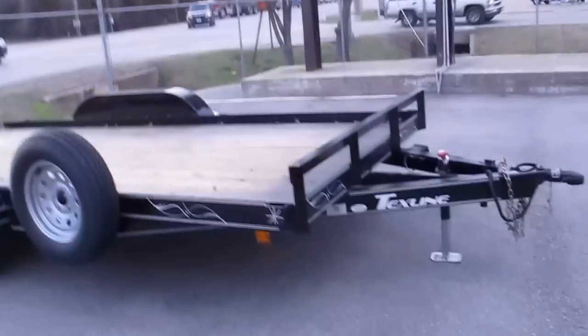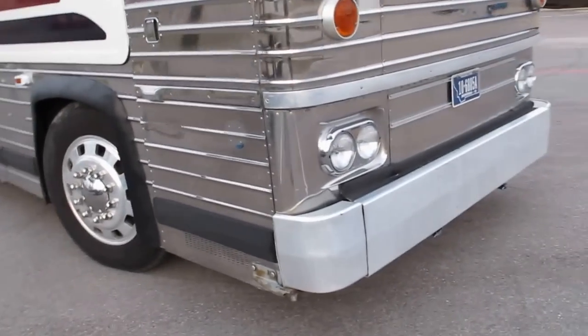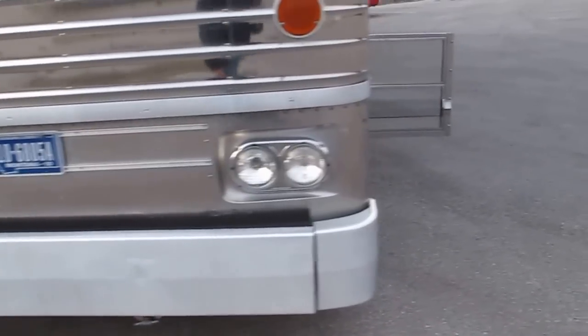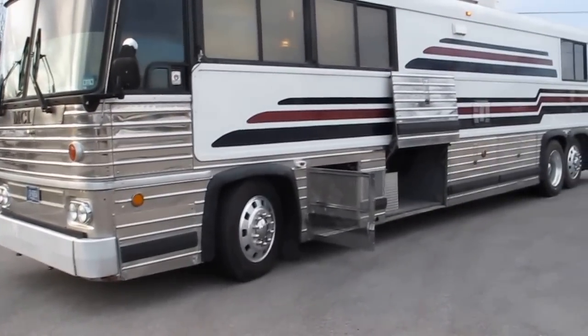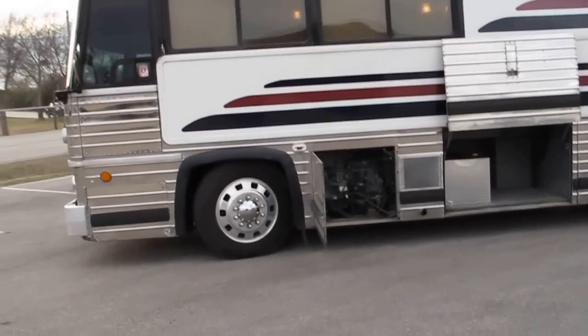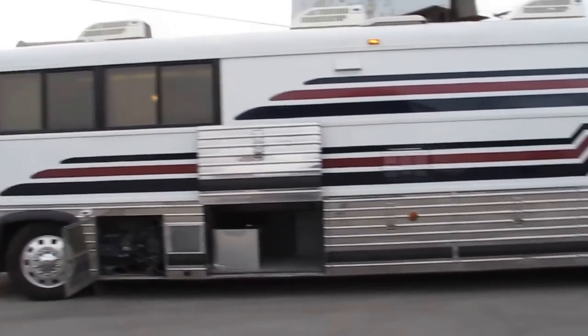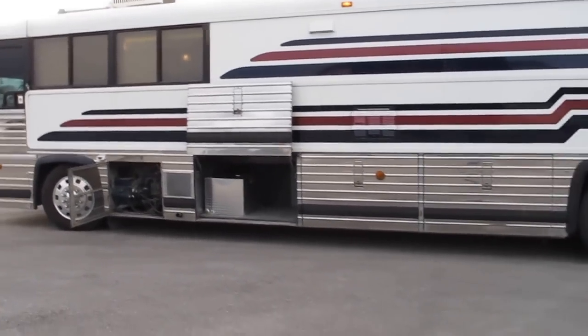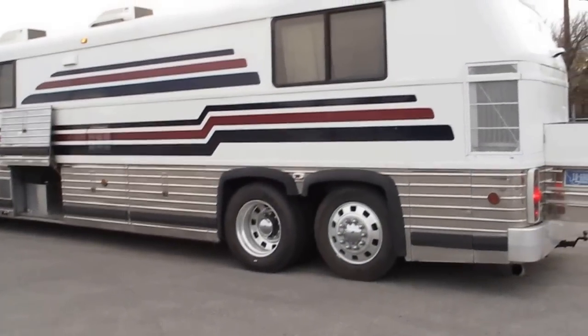My name is Bronco Bob, I'm with Texas Best Used Motorcycles in Mansfield. These conversion coaches — these are the kinds that country western singers use. They don't have slides on them and you can roll down the highway with the driver and practice or write music. The newer versions of these can be half a million dollars new — it's unbelievable. We'll give you the receipts for the rebuilt Detroit diesel motor. The Kubota generator is showing 5,000 hours but it's still got a lot of life left in it. You've got three roof air units that have been replaced and are in good shape, fresh tires — she's ready to go. If you've got any questions give us a call — this is Bronco Bob wishing you happy trails.